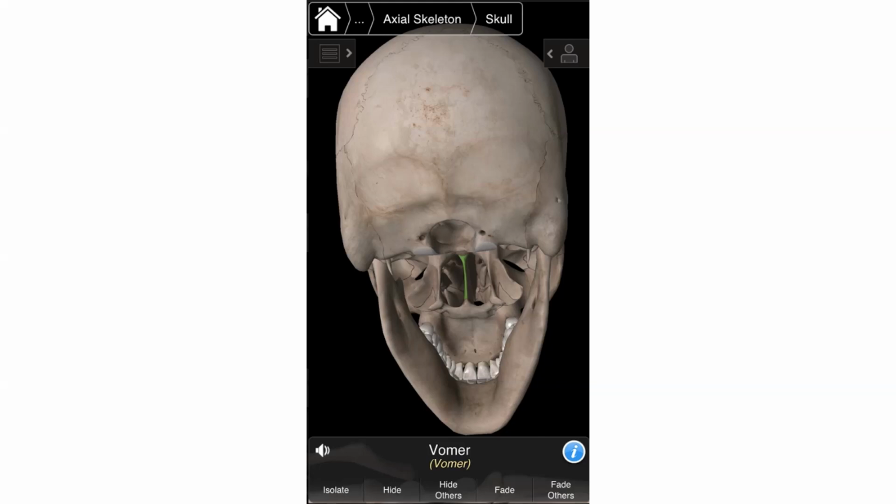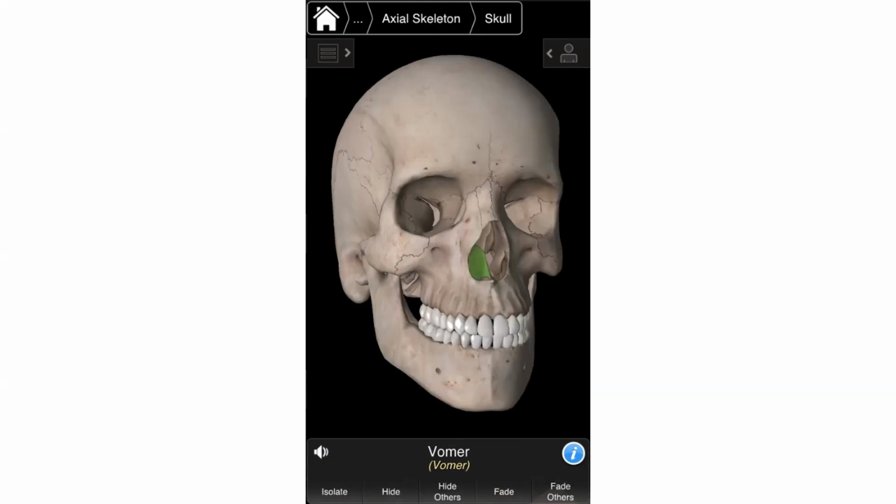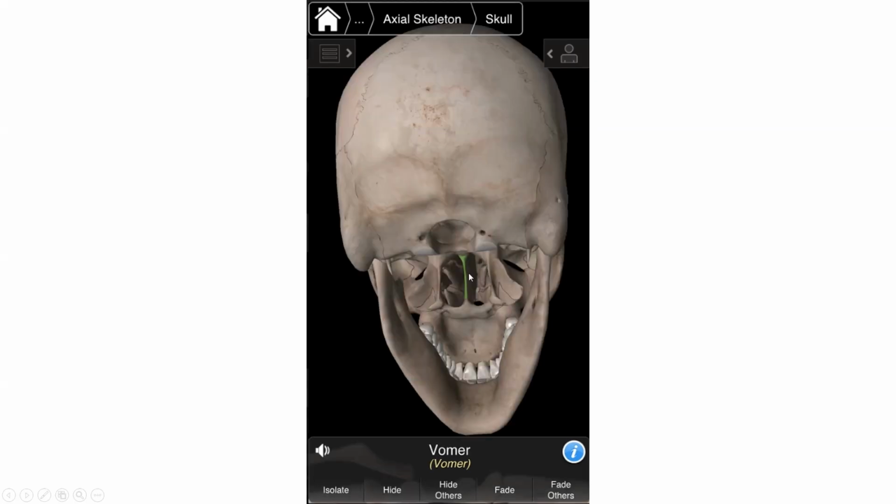So there's the vomer from the posterior aspect, there's the vomer from kind of a 3/4 view on the anterior aspect. So again, thinking about that ethmoid bone that we already talked about, that's it right here, and then the vomer is down here. So from a practical standpoint, if I was going to put a sticker on that, I would put it on the posterior aspect, because all of this is the vomer, and so the most obvious spot where I could put that, and I wouldn't be asking you about any of the other bones, would be right there in the middle on the posterior aspect.